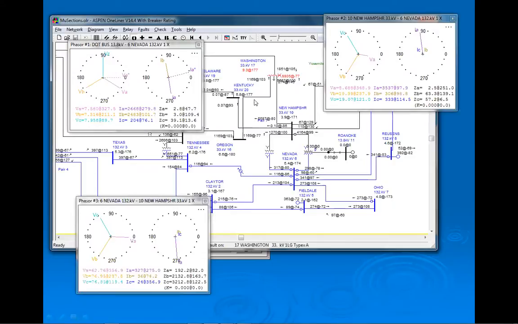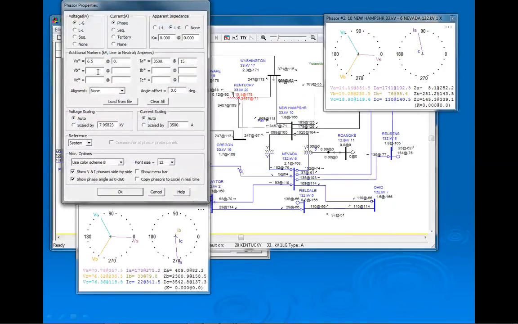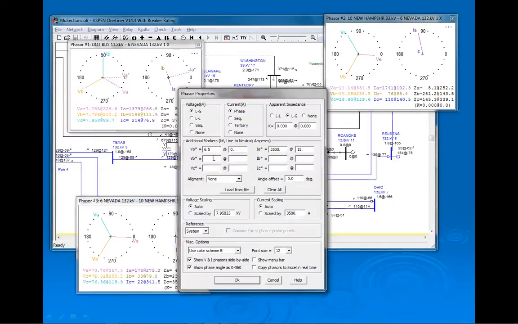Okay, so if I run another fault simulation here, you can see those vectors, more or less, how far or how close they are graphically. Okay. Sometimes, if you have more than one quantity, for example, in addition to IA, you can also enter VB at 5.5 at the angle of 175, for example.